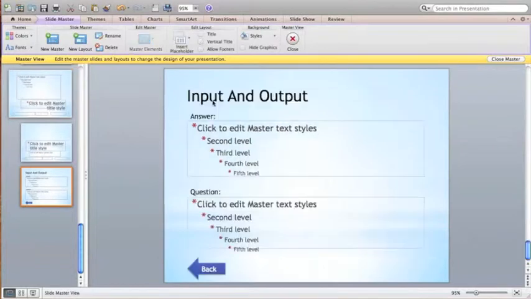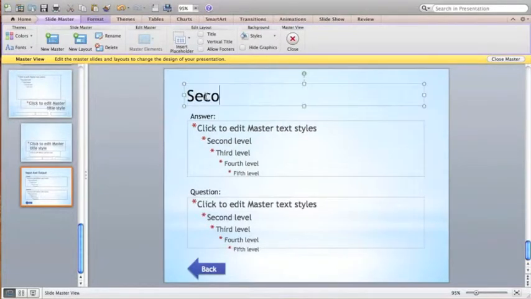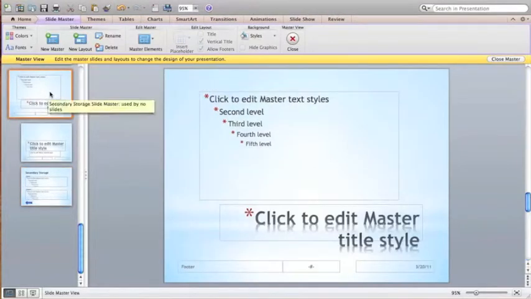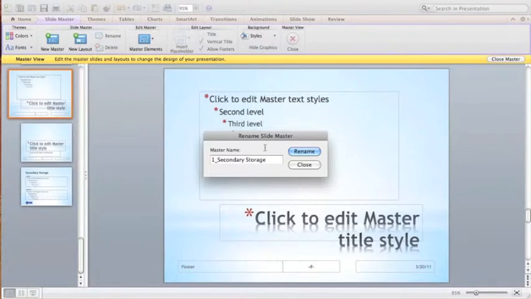Then change the title. Duplicate. I'm going to rename it first. This one is going to be communication and networks.